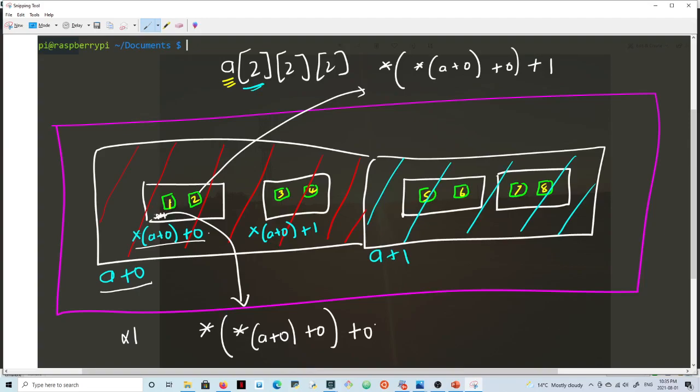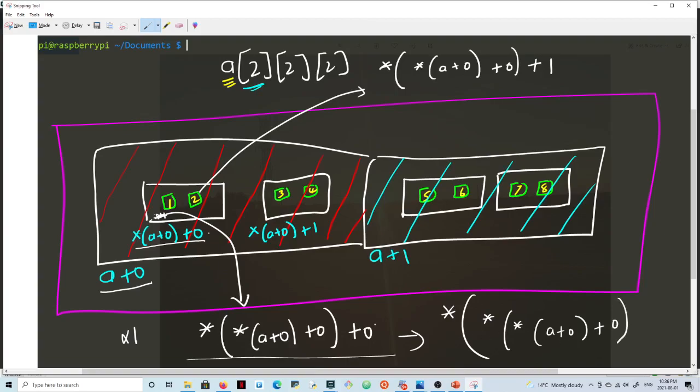I want to get to the 1. What I need to do is to dereference this whole thing here. So that's going to be asterisk of asterisk of asterisk of a plus 0 plus 0, right?